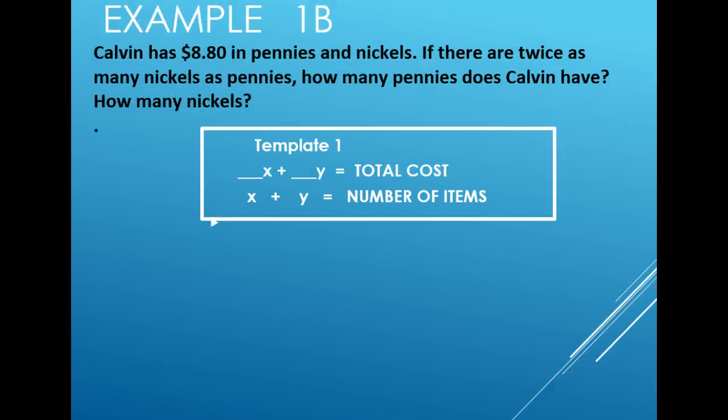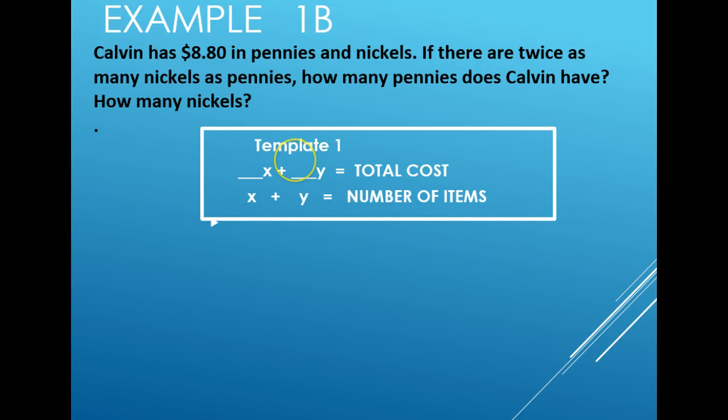Okay, this same template is going to be used for a different type of problem, so I'm calling this example 1B. This one involves coins. When you have coins, you're always going to have a money equation and then an item number equation. The money equation is something per whatever the coin cost is. Here, in our case, we're going to have pennies, so I'm going to put a 0.01 there.